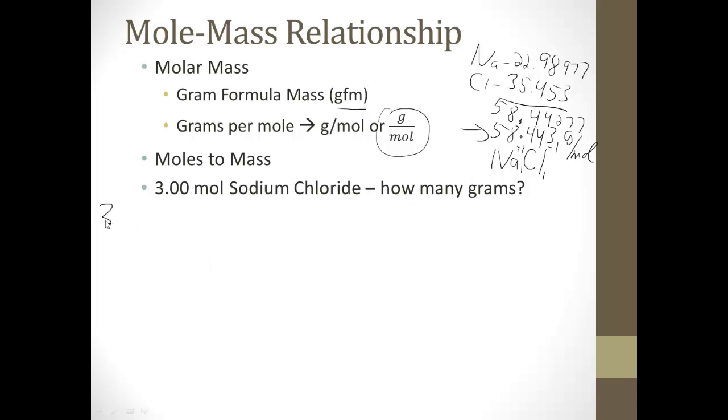Okay, so now we can get to the question. We have 3 moles of sodium chloride, and we have to figure out how many grams that is. So, we're going to do what you want over what you got. Grams over mole, and we have 58.443 grams per mole, so moles cancel. And we end up with 3 times 58.443, and that's actually 3.00, so we have our significant figures. And we get 175.329. So we have to go with whatever has the least number of significant figures, and that was 3. So what we really get is 175 grams. So 3 moles of sodium chloride has 175 grams.